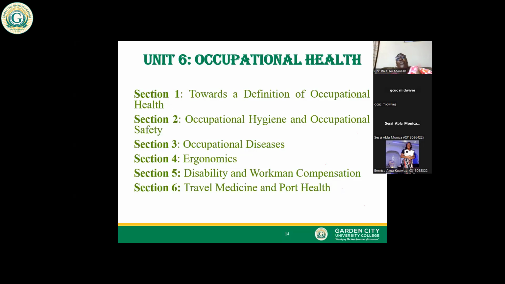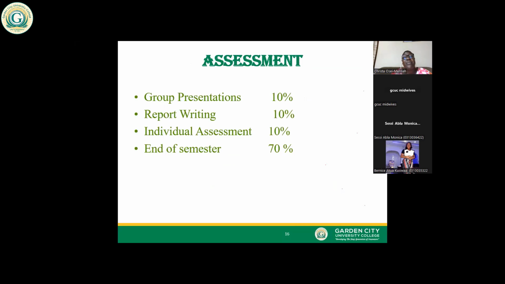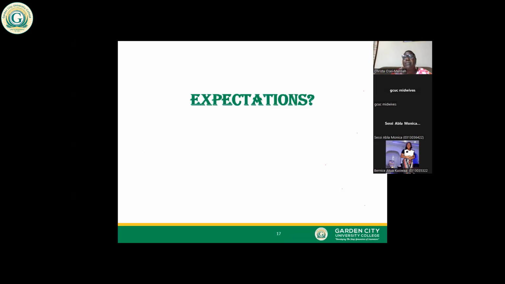And so all these 6 units and 36 sessions will be done by us, we the learners, and then the lecturer. And so the assessment, we have group presentation, 10%. The report writing will also take 10%. Individual assessment, which is made up of mid-semesters and unannounced quizzes and tests, 10%. And then the end of semester, which is 30%.